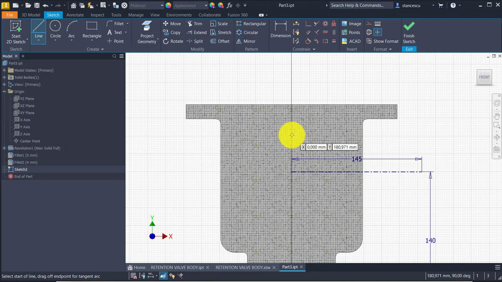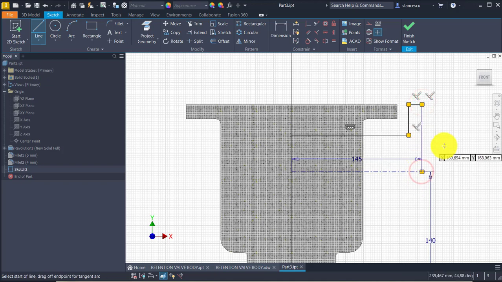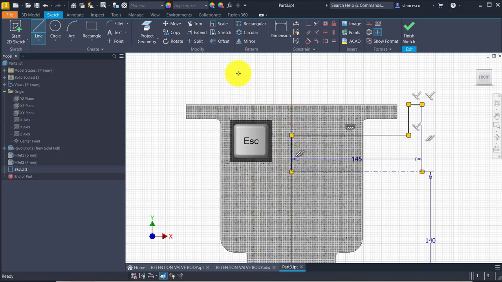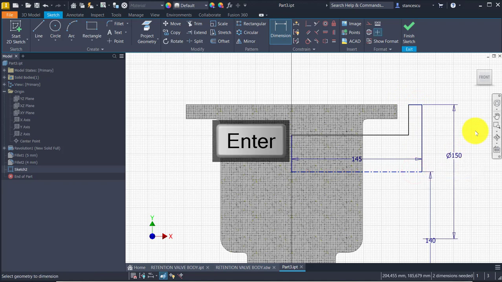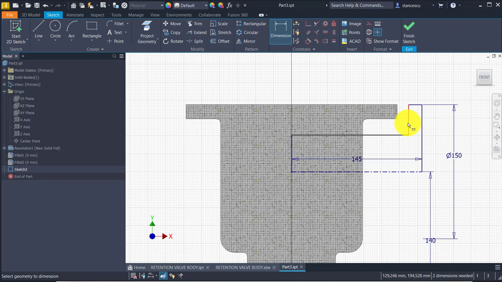Lines, not dimensions. Line, line, here, and also this line. 150 is this. 16 here, and the diameter of 90. 90.